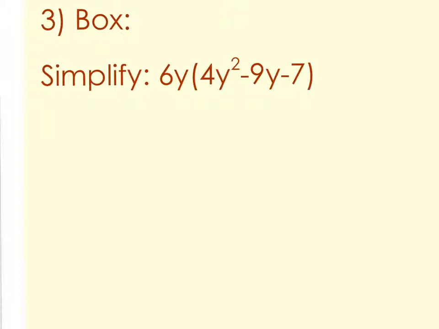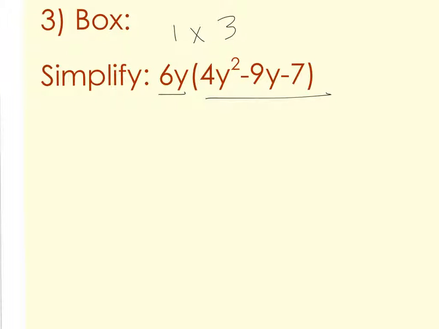And the last method we'll look at today is the box method. And again, you can choose whatever method is easiest for you or that you prefer to use. In the box method, I am going to draw a box and place my terms outside the box, and then the product of those terms will go inside the box, and that's how I will see my solution. So to get this started, let's look at what we're multiplying together. I am multiplying a monomial, or one term, by a polynomial, and here it's a trinomial because I have three terms, so it's going to be a box of dimensions 1 by 3.